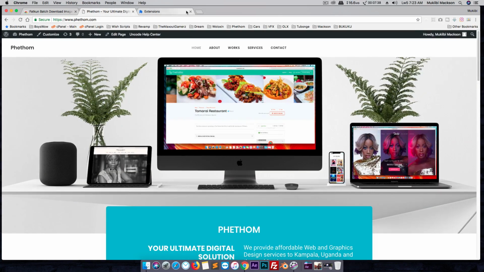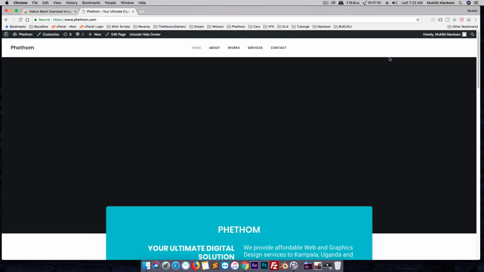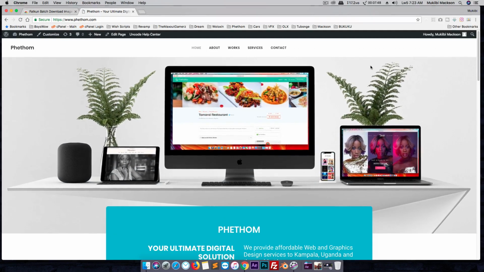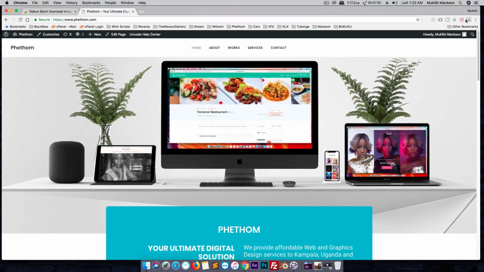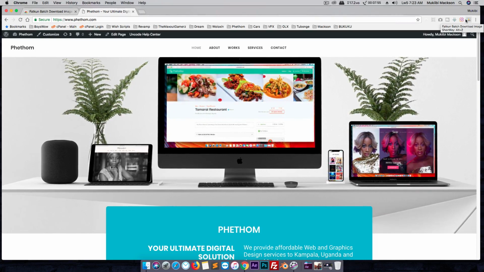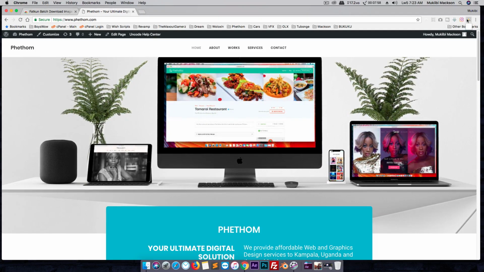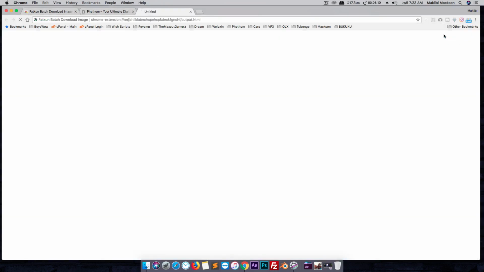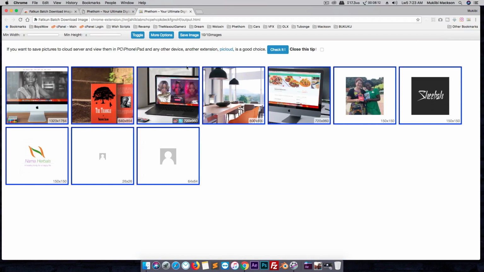So let's come to the website. I'm going to be downloading images on my website that I know I own copyright to. So I highly recommend you do this on images you own copyright to, because this is just showing you how to do it. I'm not encouraging downloading images that you don't have full copyright on. So I'm going to click here and choose that I want to save images on this tab, not all tabs. If you have tabs open and you click all tabs, it will try to save images from all those tabs. So I'm going to choose this tab, and it should show the images that are there.